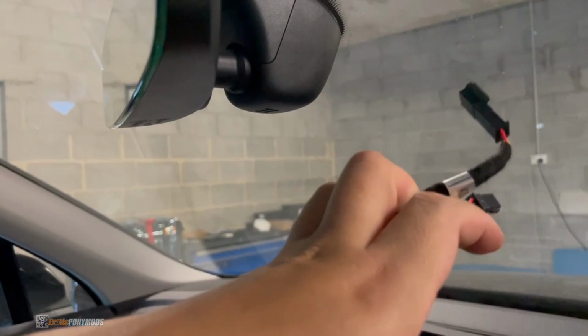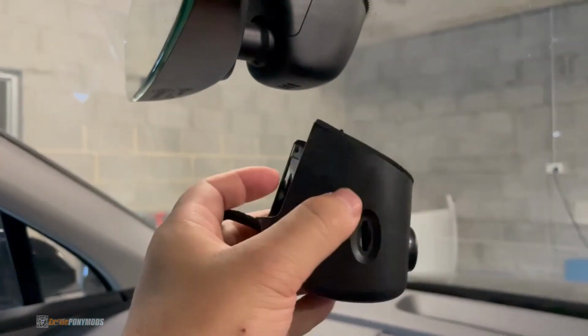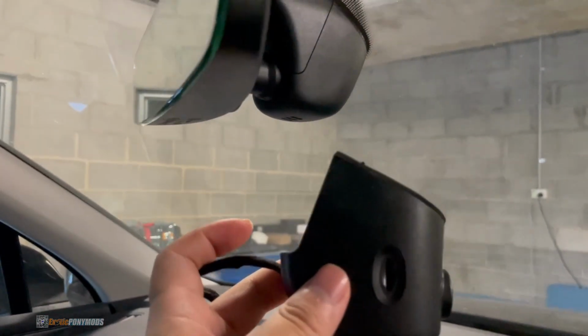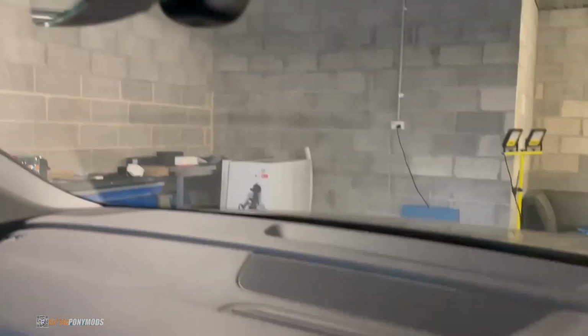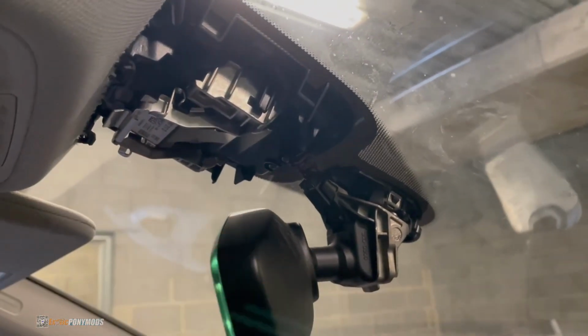This camera will be directly powered, integrated into your car basically, and it'll be very discreet. And also it's Wi-Fi integrated, so there's no fuse, no wire running around. Don't have to run the wire all the way into the A pillar, into the fuse boxes. Basically plug and play. So there's 3 panels to take off.